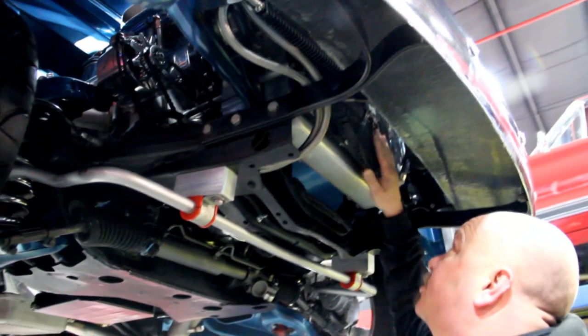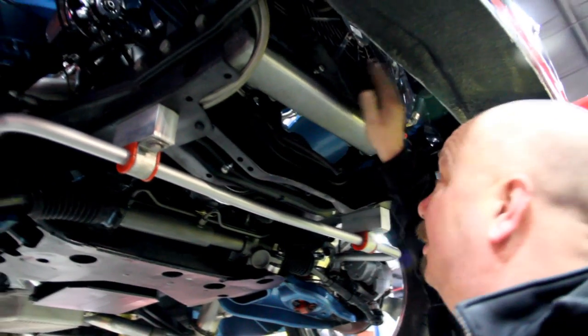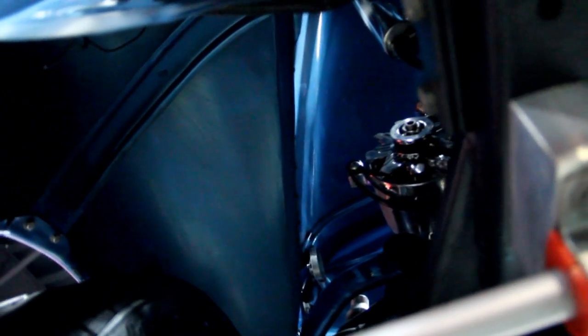Looks like a new front bumper. We've got an extra fan here on the outside of the AC condenser. That's right, blower on it with AC. Isn't that cool? It does have a mechanical fan on the other side with a shroud too. We'll look at that when we lower this thing down. Look at all this paint work here. Looks beautiful. The wheel wells up here look great.